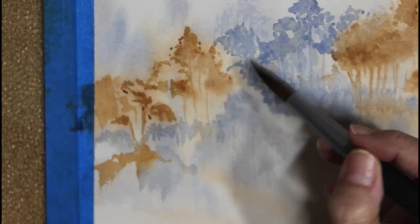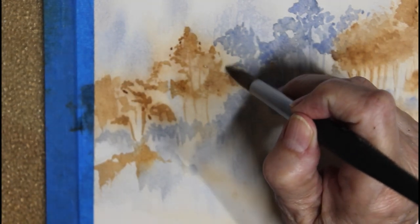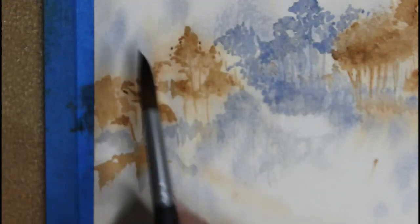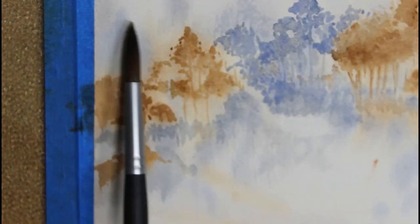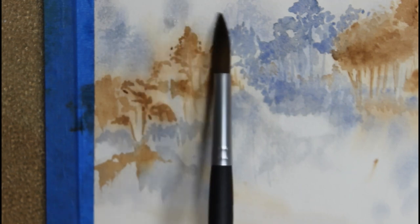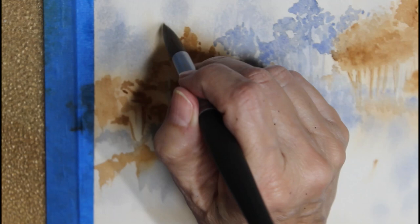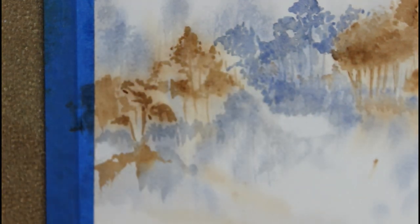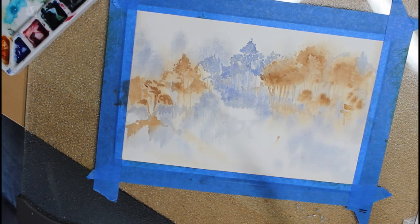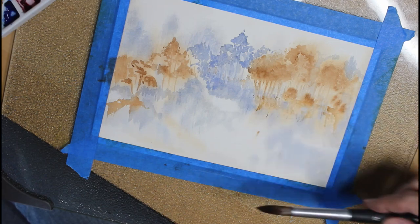Another little bit of negative painting, making that tree stand out. And I wanted to get some of those very light blue values in the back, give them just a little bit more definition. So more dry brush technique. Here again, I'm beginning to pull a bank down from the right. And I thought it would be kind of a steep bank going down to the water.